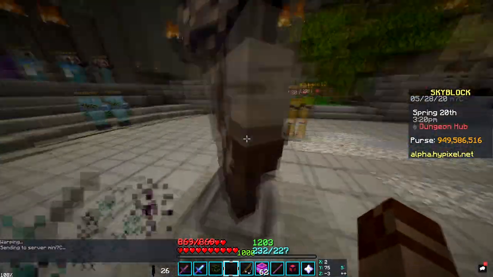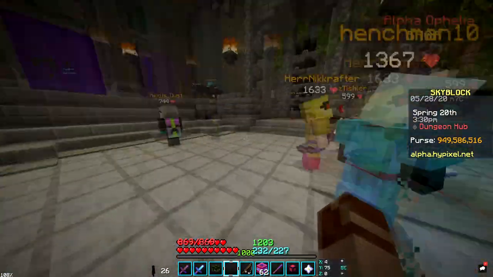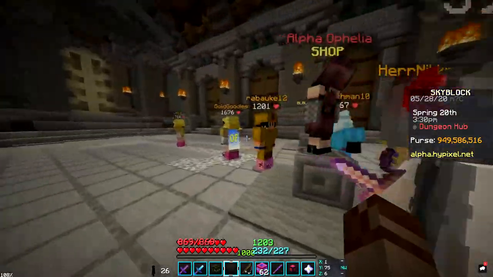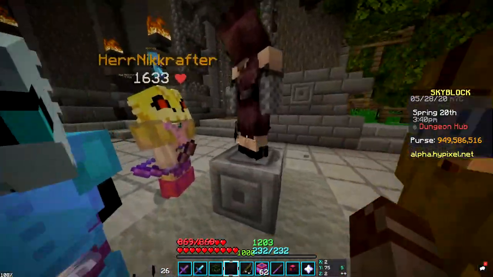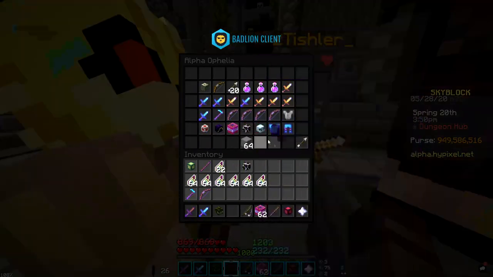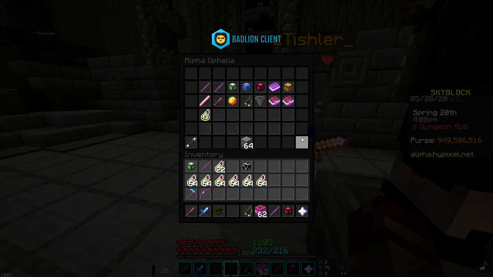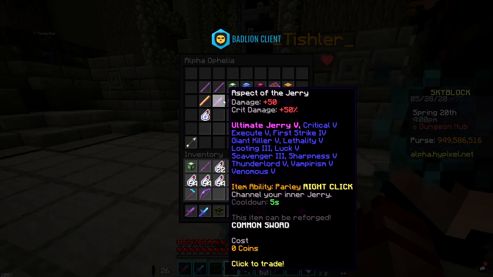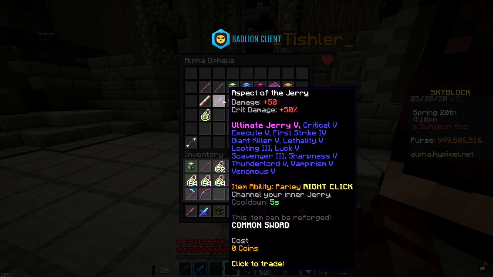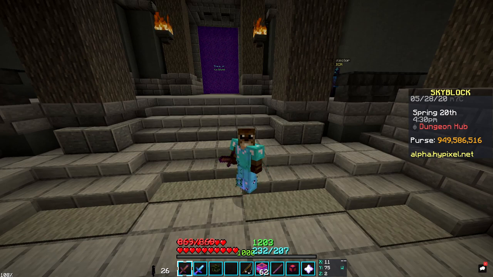Now, for those of you not aware, this is just a testing phase for Hypixel Skyblock. It's on their alpha server, so everything here does not transfer over to the main Skyblock. That's why I have like a billion coins. But anyways, when you go into a shop, everything here costs 0 coins, and there's a whole bunch of really OP weapons and stuff. But then, when I go all the way over to the final page, there's just an Aspect of the Jerry. Now, it does have super OP enchants on it, including Ultimate Jerry 5. I really don't even know what that does at this point. But when I saw that, I figured we have to try to beat dungeons with this.